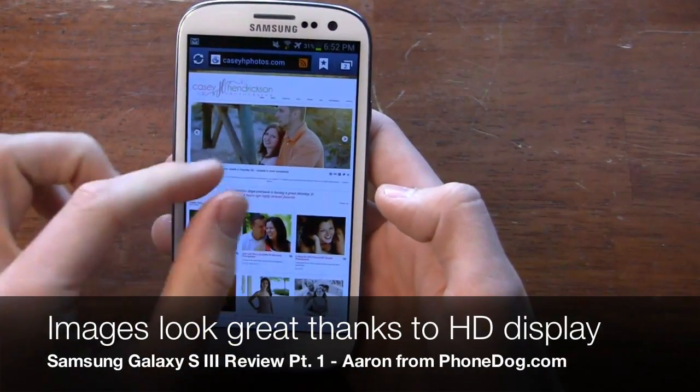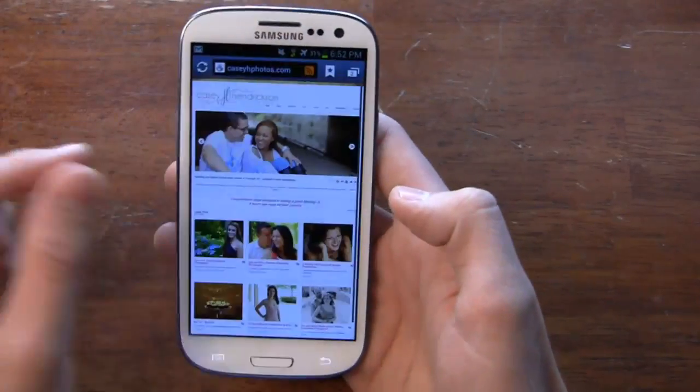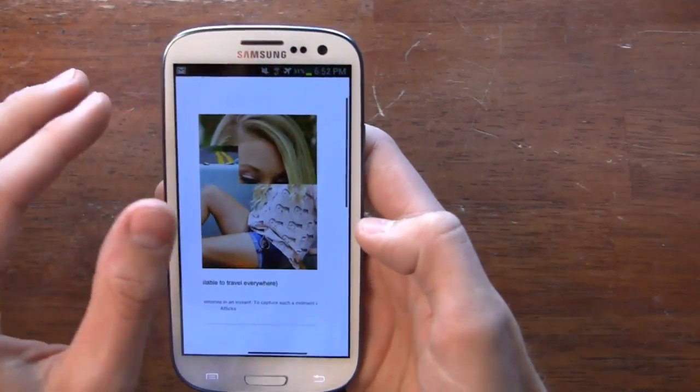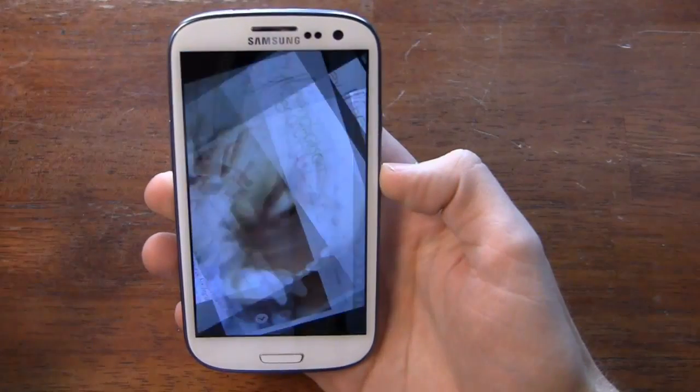So obviously you can see some pictures here. And you can see even with a lot of images rolling in the background, very responsive there as well. And you can see we can bring it all the way in on these pictures and really just take a look at the display. It doesn't do it justice. Very, very nice there. And then of course portrait to landscape transitions are nice and fast as well.